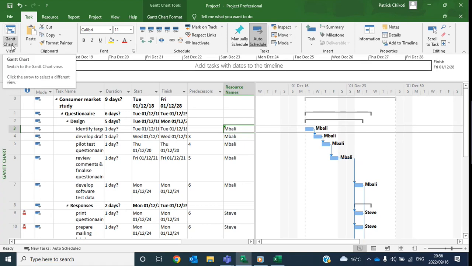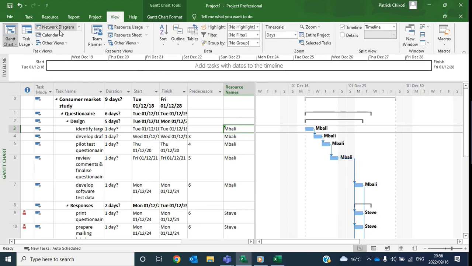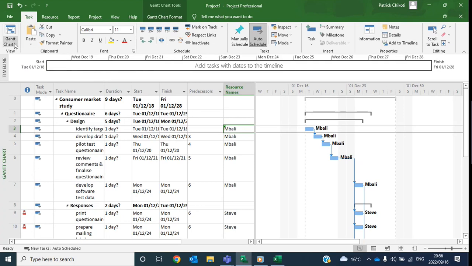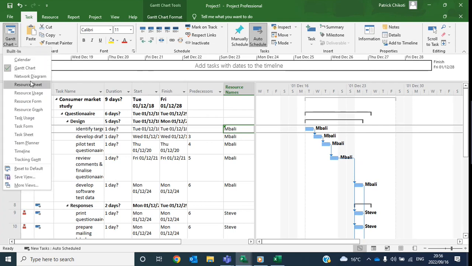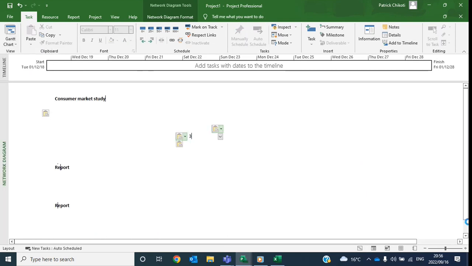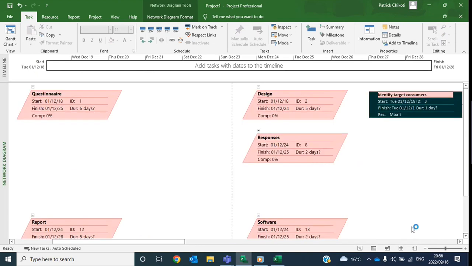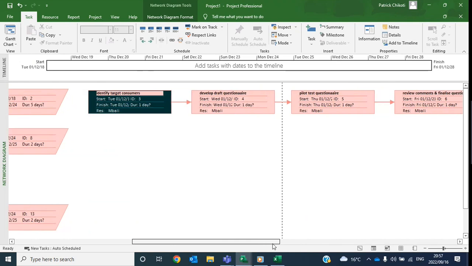The network diagram, you have to go to view, all right, here, and you can choose network diagram there. You can still stay in the task ribbon and go to the Gantt chart. There's an arrow here. If you click it and choose network diagram, it takes you to this page. So this is your network diagram.